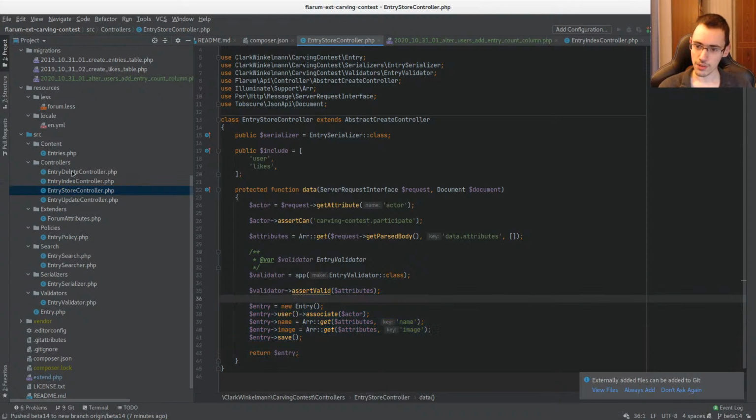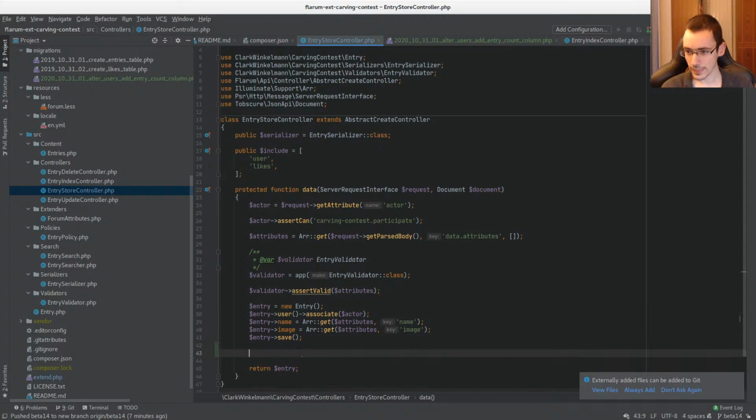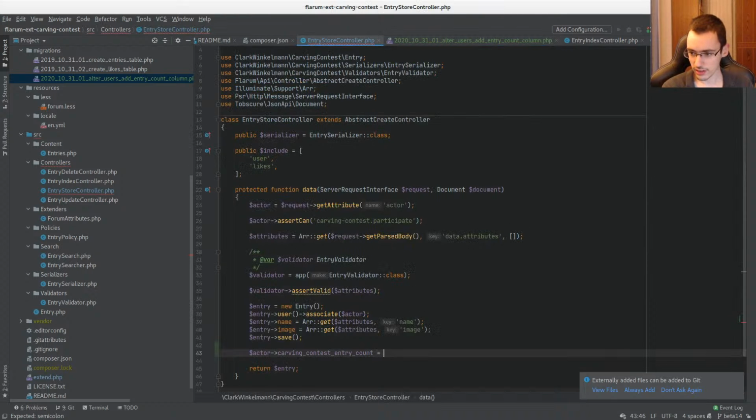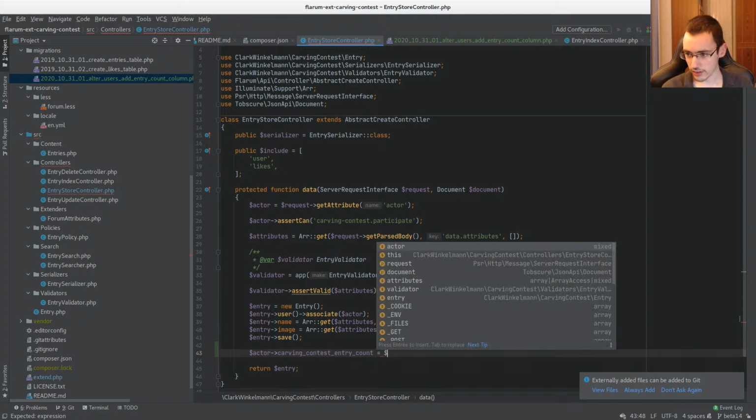But now what we will do, every time it changes, we will calculate the new value. So here we created a new entry, so we will take the actor and we will update the value. So the column is called carving contest entry count. So here we will calculate it again. How can I? What's the best?